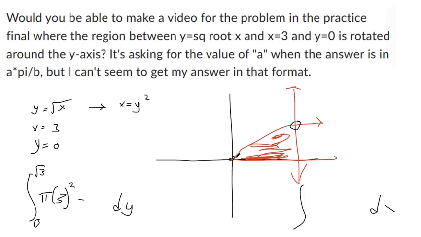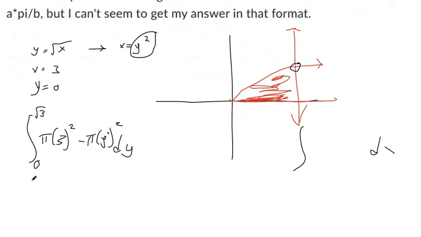This has a radius of 0. If y equals 1, then x equals 1, and that looks to be just about the radius according to our drawing. So it's pi, and the radius is always this x distance, so it's defined by y squared. And then we can do that integration. This is from 0 to 3, so it's 9. Here, I'll factor out the pi from both these terms. So it's 9 minus y to the 4th dy.